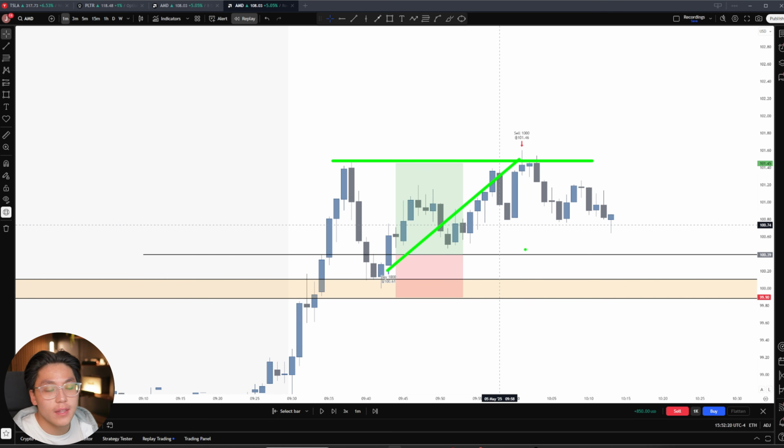So as you can see right there, we ended up having that push up and towards your high of day. I actually ended up taking this trade on this day. I only sold a little bit of an amount at high of day and I'm stopping out the rest for break even. But right now we're just talking about the technicals in itself and the logic and thesis behind why we took the trade, not actually how we managed the position. So with this being said, let's go on to the next example that I have for us today.